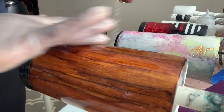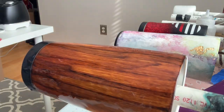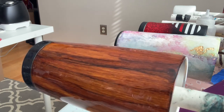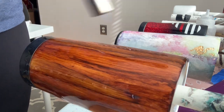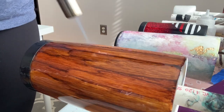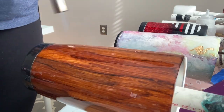Finishing adding my second coat of epoxy, I'm just scraping out as much as I can out of the cup. I'm going to take my torch and I'm going to go over this layer really well, just to get rid of any bubbles, just to smooth it out really well. As always, I move really fast over the epoxy. I don't stay in one place too long. I go back and forth really, really quick so I don't burn my epoxy.